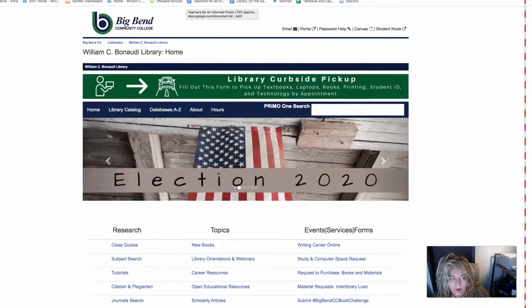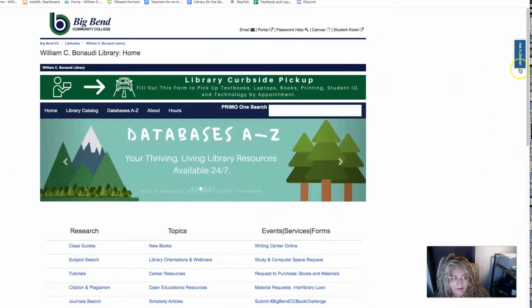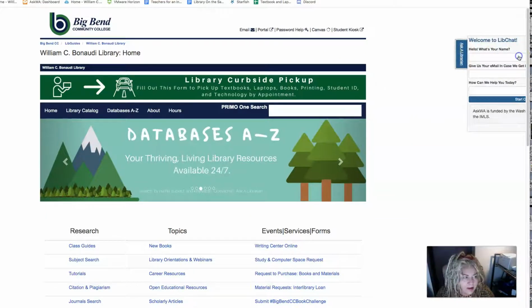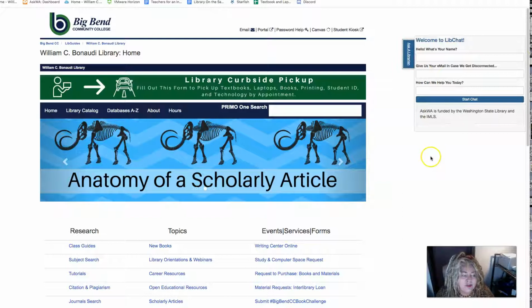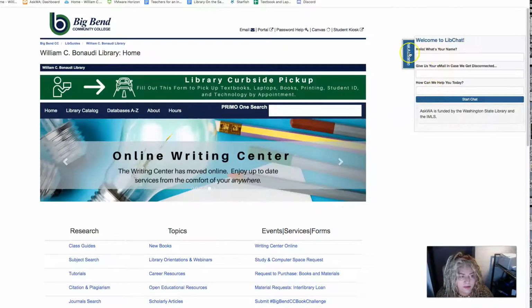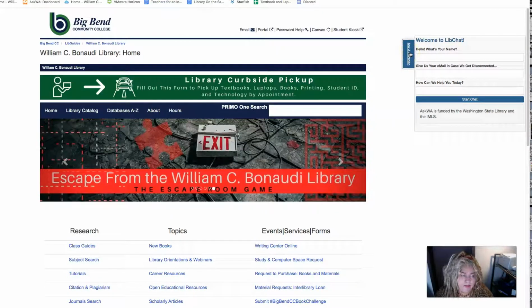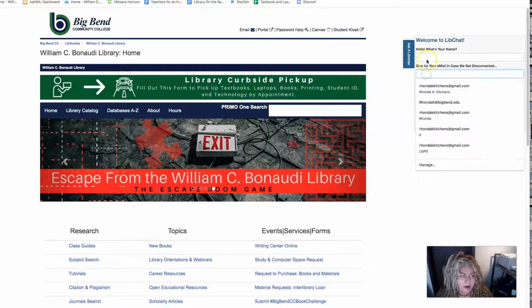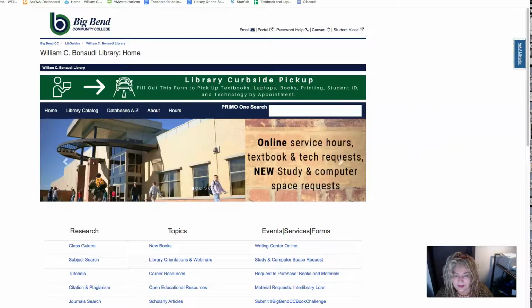And this is your library page. Over here is a button. If you sort of stall on the page, it comes out, but you can also bring it out. This is 24 hours. Give us your name, give us your email, let us know what you're looking for, and we will help you out in real time. And if for some reason we miss you, we'll get back to you via email. So make sure to fill it all out.